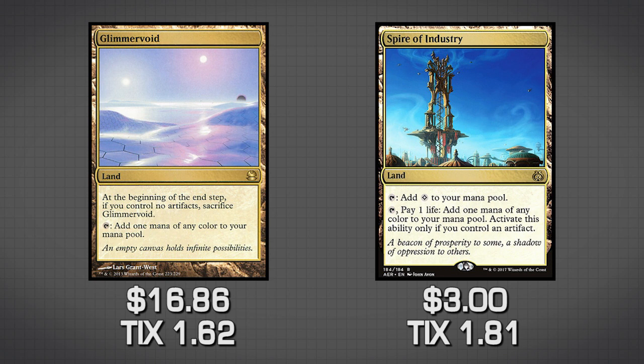And then Spire of Industry is we pay 1 life, add 1 mana of any color to our mana pool, and it activates the ability only if we control an artifact. And you guys can get it already. We have a lot of artifacts in the deck. Why not use this? Then we don't need to be running a whole bunch of weird basic lands.